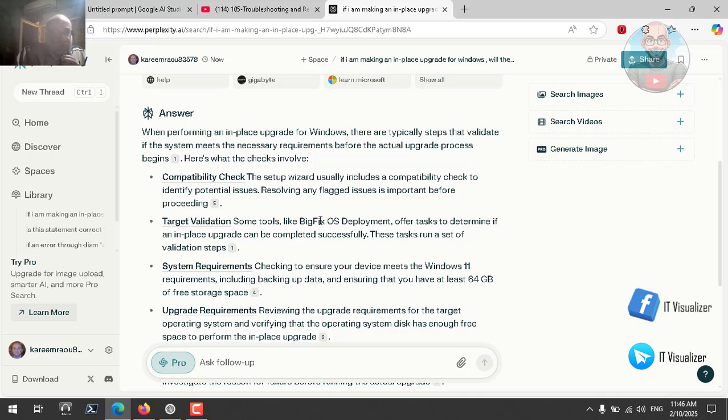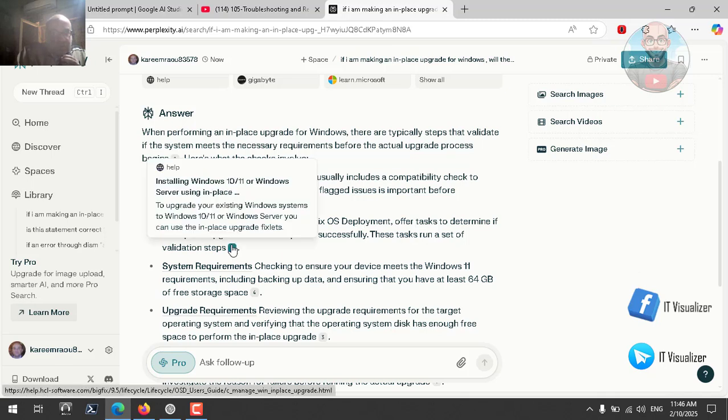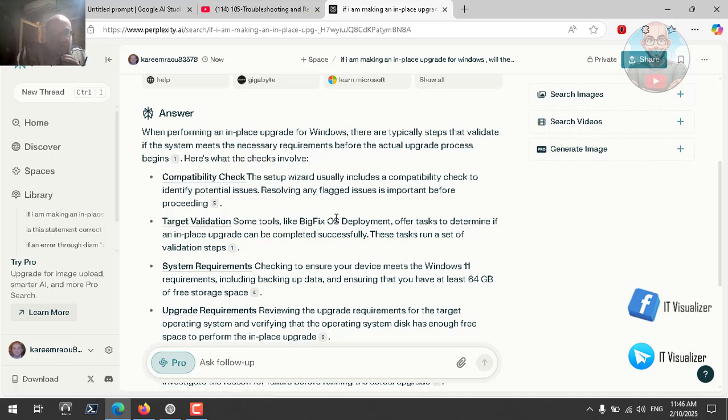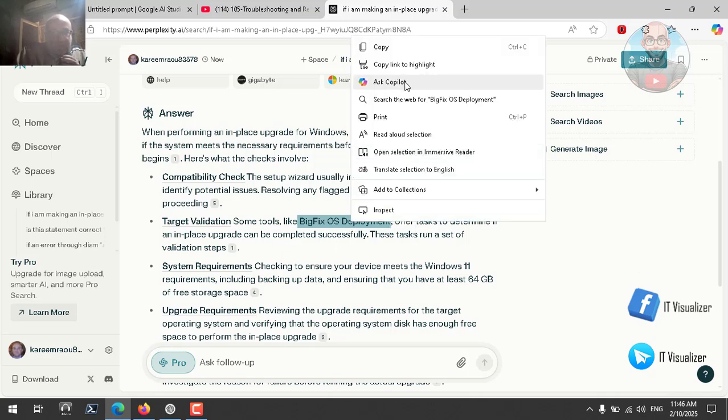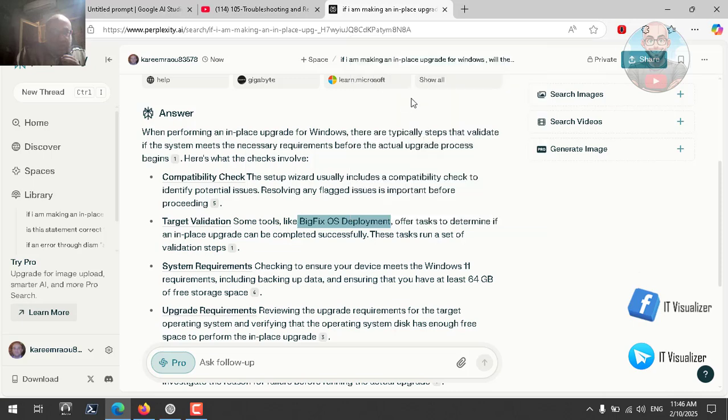So again, what is this? This is like BigFix OS deployment. What is BigFix? Let me see here. These are tools where BigFix OS deployment offers tasks to determine if the in-place upgrade can be completed successfully. Let me see what this utility is.